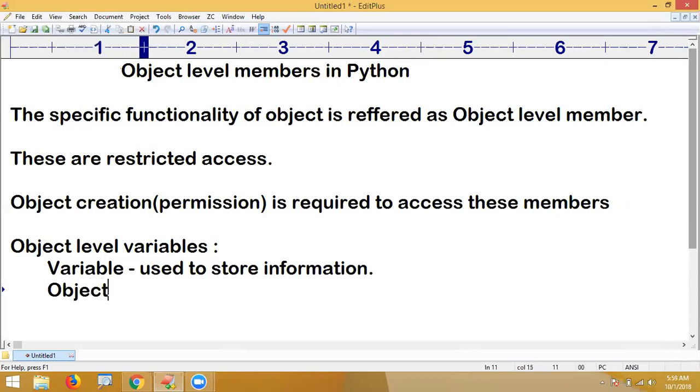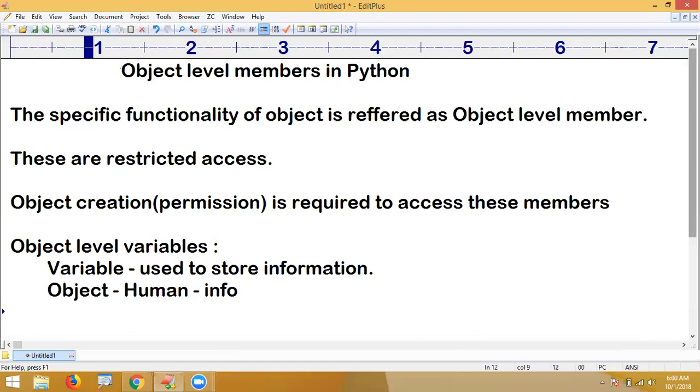Suppose we are taking an object. The best example is a human having some information. Object is a human having some information. Suppose an account holder is a human having some information, like that.